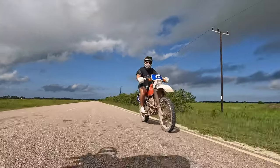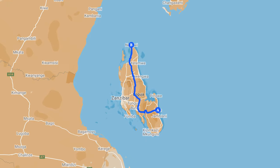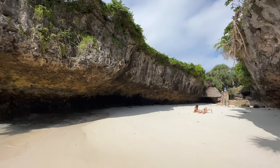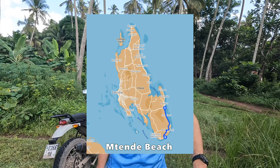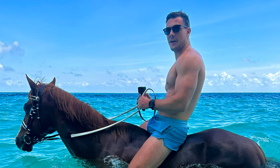We're actually staying on the east coast in a place called Pajay, and it's almost a two-hour drive to the very northern tip of the island. Yesterday we went all the way to the southern tip, explored the incredible Mtende Beach, and just got familiar on the bikes. Today the plan is to go all the way to the north — we've booked swimming with horses when we get there. There's an opportunity to get in the water and ride some horses. I've never ridden a horse before and neither has Dale, so it's going to be an adventure.